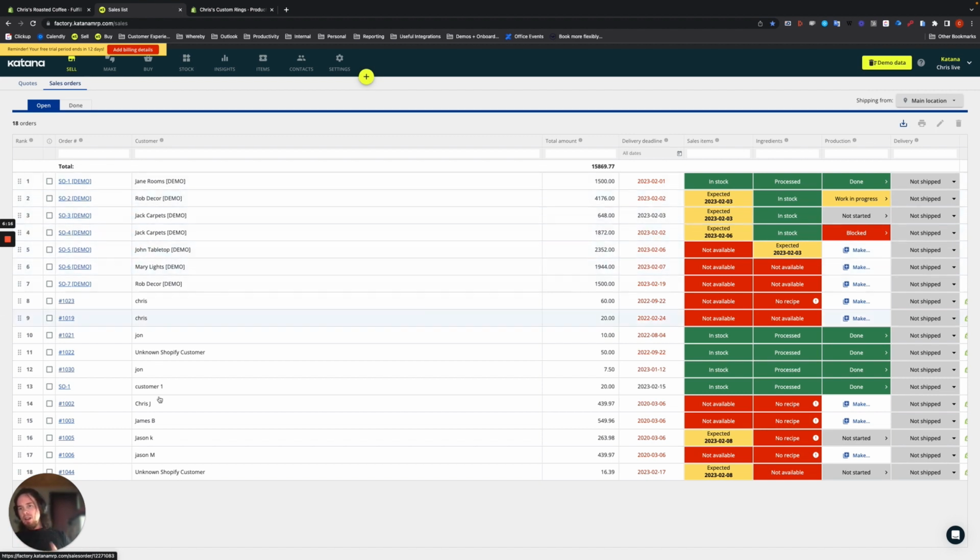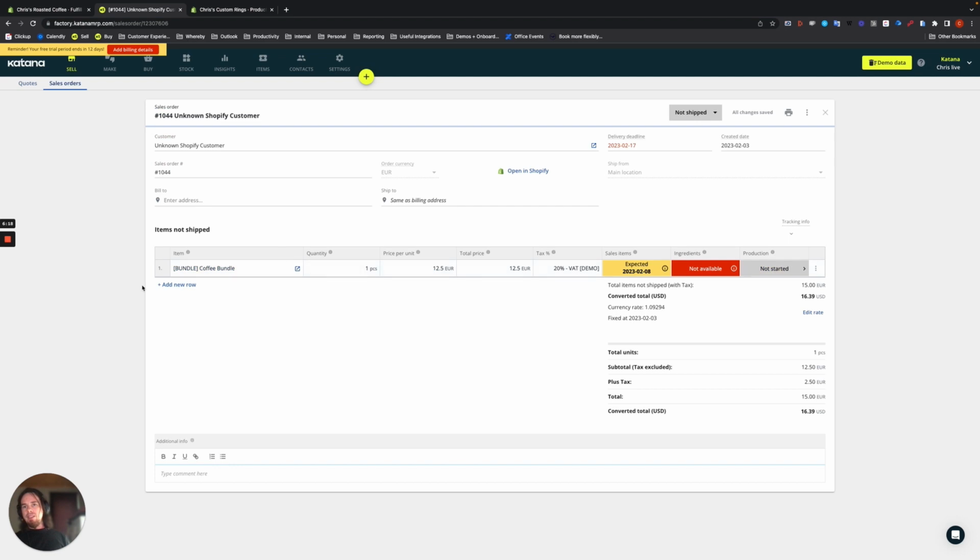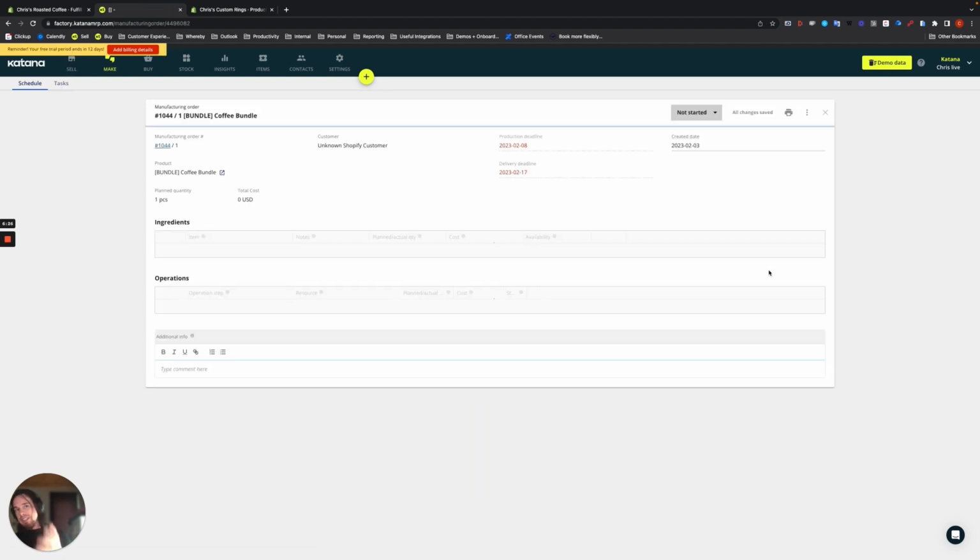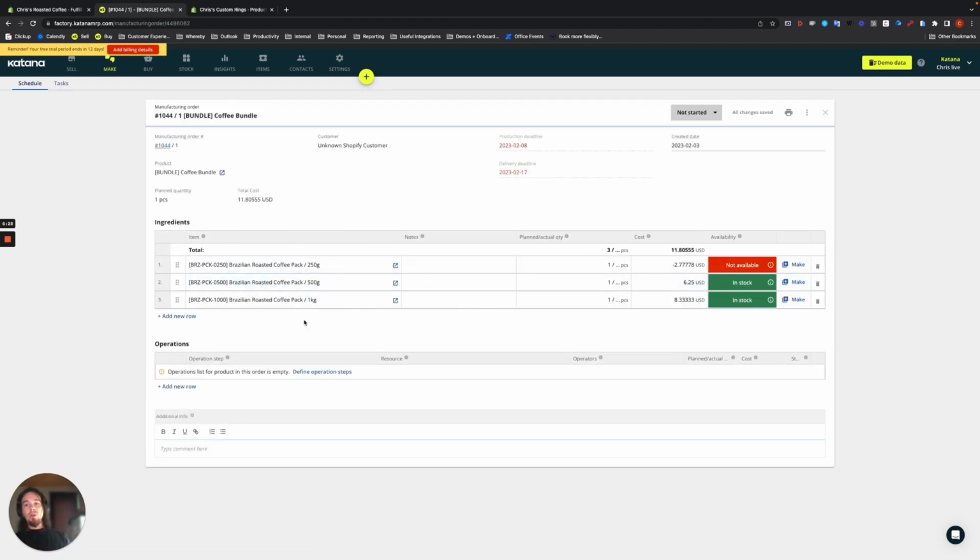So instead of your orders coming in looking like this on your Katana account, they can more so look like this, listed not as a manufacturing order, but as a sales order with 3 independent line items. The reason why this is much, much more useful is because, number one, it doesn't create a make-to-order process, which could fumble your manufacturing team, but instead it just makes an individual sales order, which will deduct the correct amount of quantity on your Katana account and then push the correct stock levels back to your Shopify store.